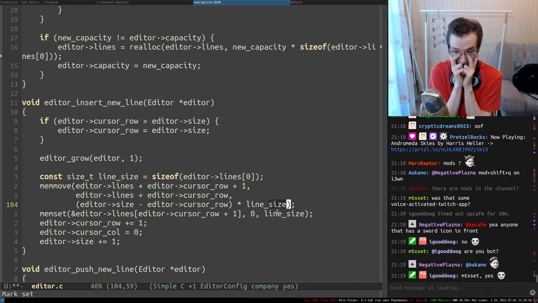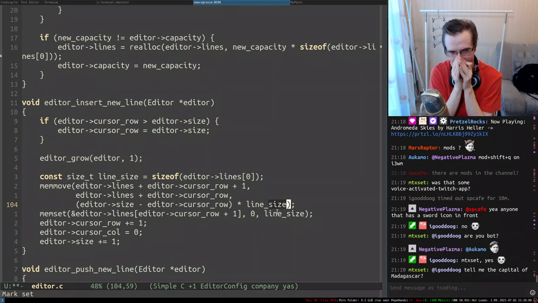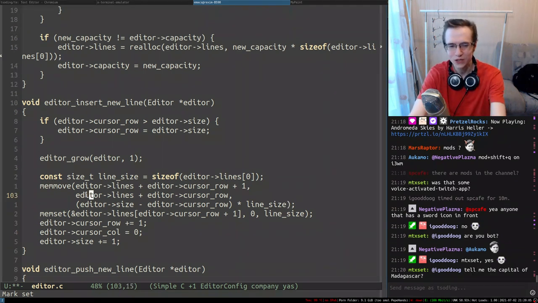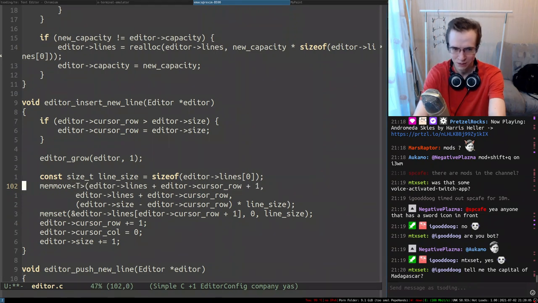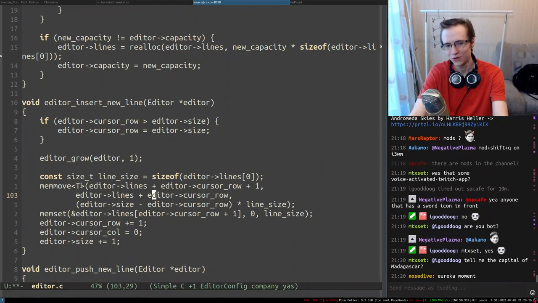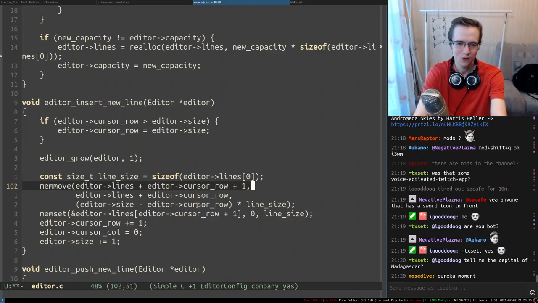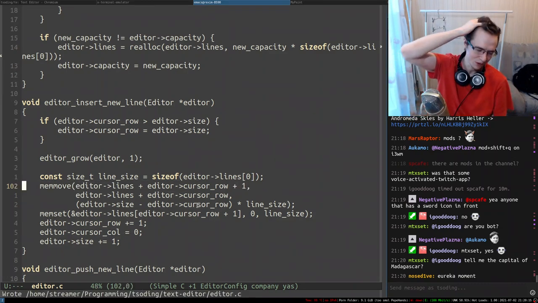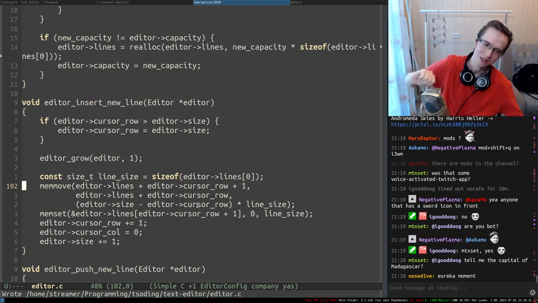This is so bad. Holy shit. This is such an old language. In the modern languages, it shouldn't be a thing. Oh my god. So essentially, in a more modern language where you have generics, you would accept the size of the element as the generic, so you wouldn't have to do that. Oh, this is so bad. Why am I even programming in C? I don't know, this is such a bad language.